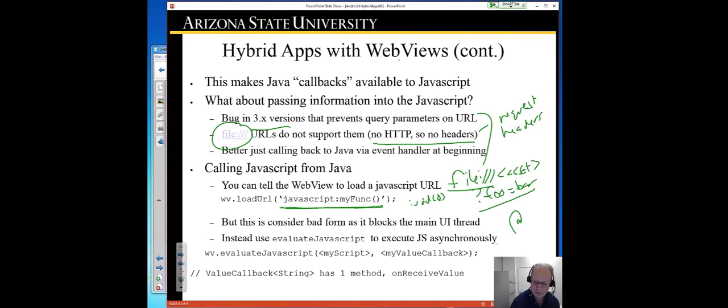What is the new API, since I believe KitKat, is an evaluate JavaScript call. That evaluate JavaScript is executed asynchronously. So this is a Java method that has asynchronous behavior. You're used to asynchronous from Node, so you know the pattern, right? Here we can send in whatever our script is, our reference to it, and so forth. I'll show you an example. But now we're going to pass a callback. That callback is going to be invoked on the Java side when that JavaScript finishes and we come back out of the JavaScript interpreter. So that value callback has one method on it, an onReceive value, that's going to receive the return value, whatever's brought back from the execution of that script.